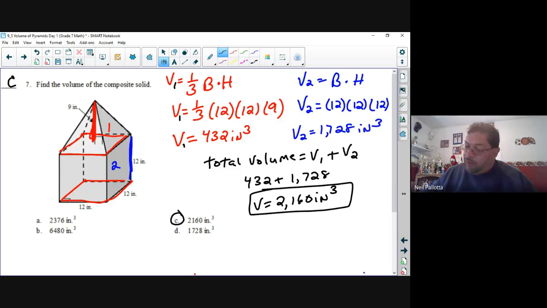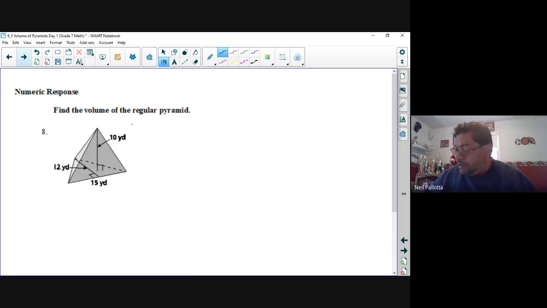Okay? Well, one more problem today that we had to do. I see another pyramid. Volume is going to be 1/3 base area times the height because we're talking about a pyramid. So volume is going to be equal to 1/3. What's the base area? The base area is this triangle here. So to find the area of the triangle, we need 1/2.